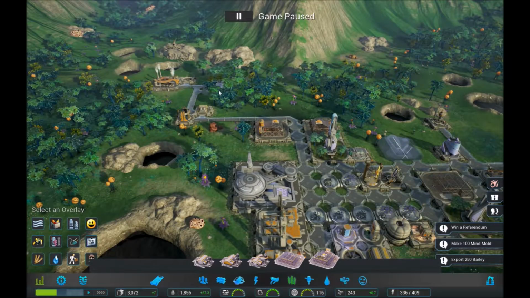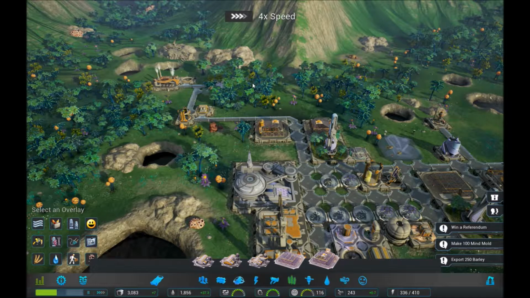Let's just go ahead and drop it down there, right there for now. That looks good. Why am I paused? I don't know. Let's go. There we go.